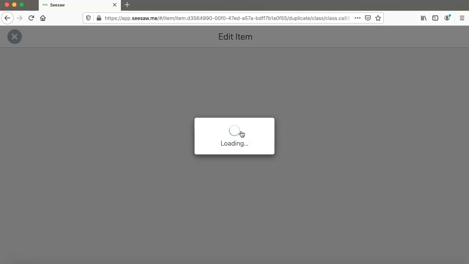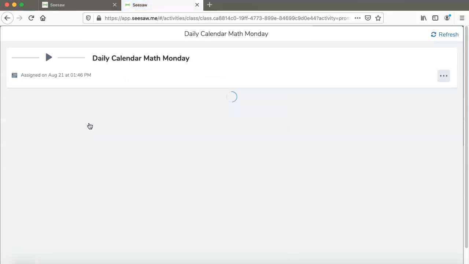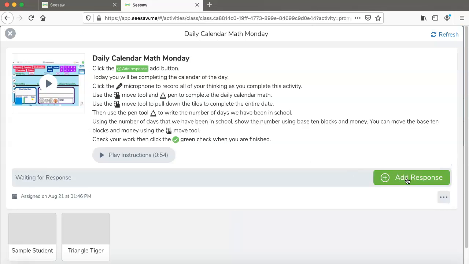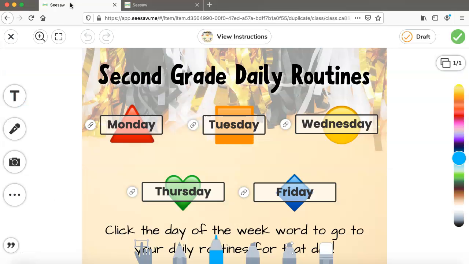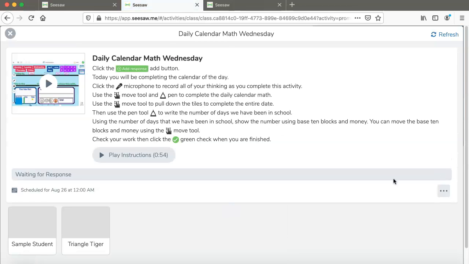So when I press add response, I can click on any of these links and it will take me to the activity. When I click on Monday, because Monday's activity is already open, I have the option to add a response. But in the same activity, if I were to click on Wednesday, the activity opens up, but there is no add a response button because this is not open yet.